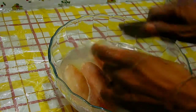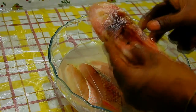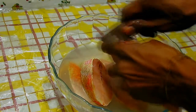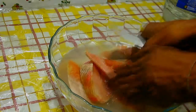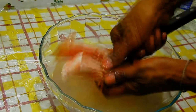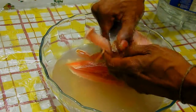I've never bought fish and it's scaled already, but this is. Look at that. It's ugly. It's okay still. Anyway, scale it. Make sure it's scaled. Be sure to clean out these blood clogs and all that are in between here. Be sure to clean it properly.